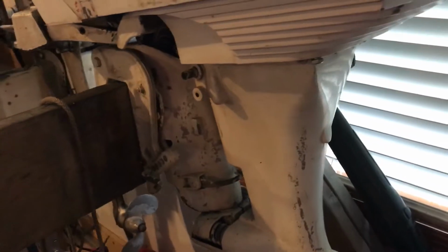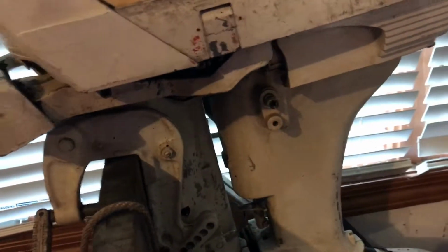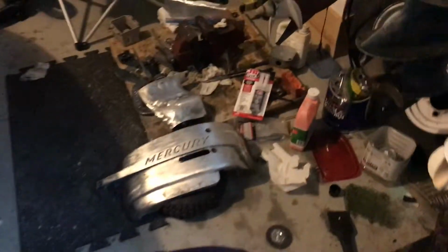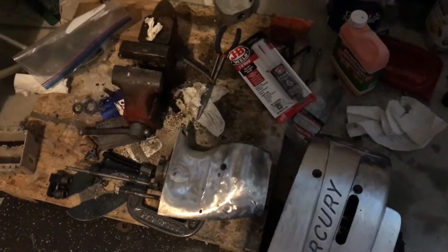Thankfully with our 7.5 we didn't have to do that, but I'm thinking it's the same process with this one, which kind of sucks, because pulling an 11 cubic inch head is not like pulling a 42 cubic inch head. So that's where we stand right now. But this lower unit, we'll grind it, get some Bondo on it, make it look brand new again, and then find a way to get it back all in one piece.